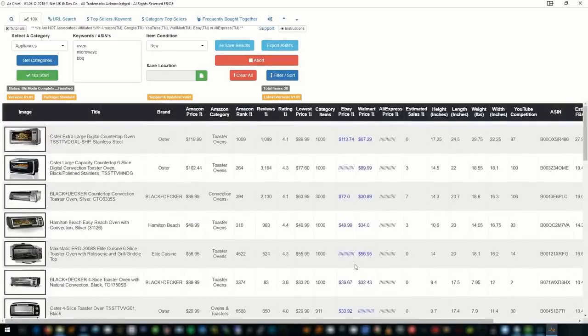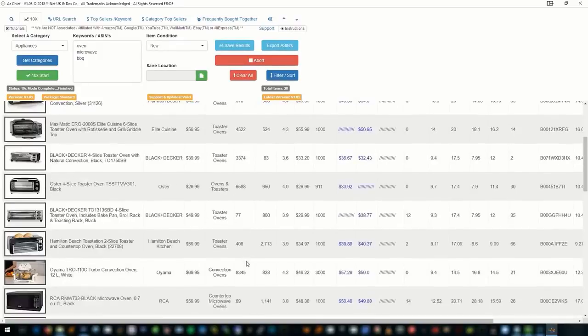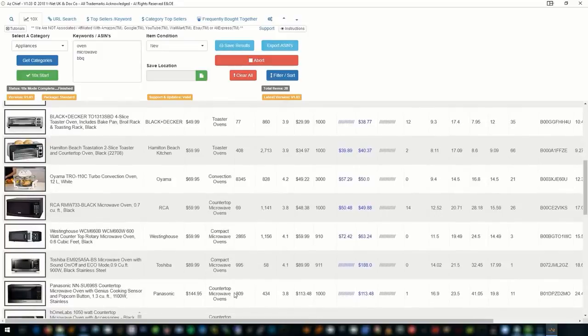Okay, so even at a quick glance at this data, there's loads of opportunities for FBA and arbitrage. And of course, if you check the rankings and stuff, you're going to have good data on knowing what's selling best. Okay, so let's have a look. There's one for a start. On Amazon, this at the moment is $59.99.